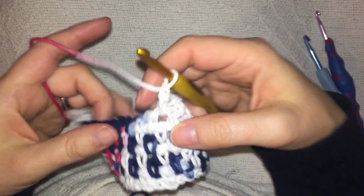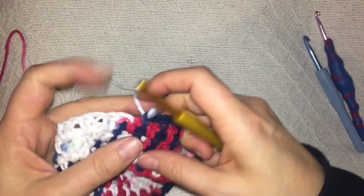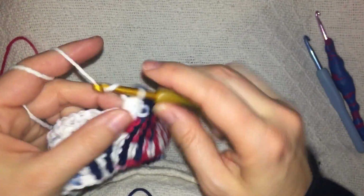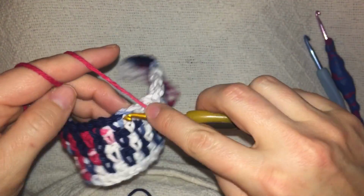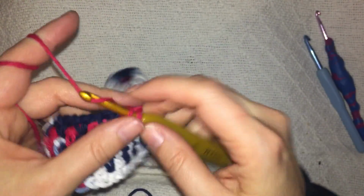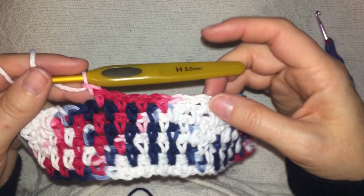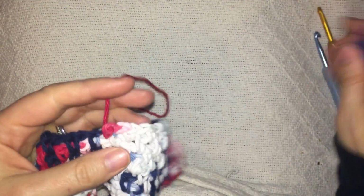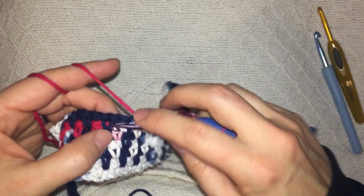And yep, I've got too much white. I need a red one to be here. So I'm going to have to eat up some of this white. Loosen these up a bit. So loosening it up, I did a modified puff here, which really works out great with washcloths. Kind of adds a little bit of scrub and bubbles to it there. But I need an extra red one here. So I'm going to have to tighten these up. Drop it to my G. G seems so much smaller than an H does.